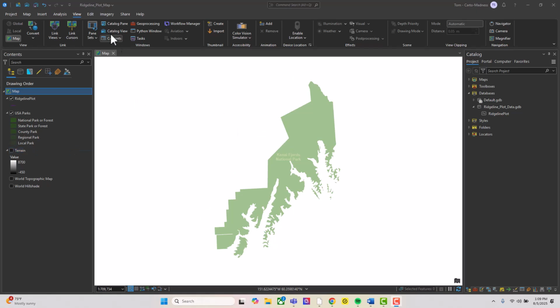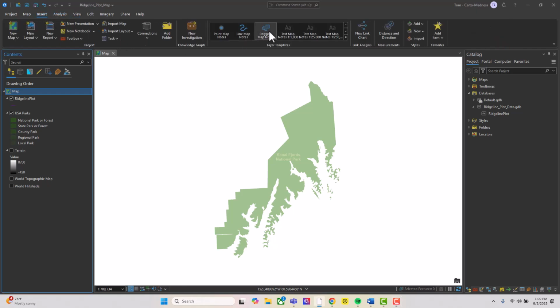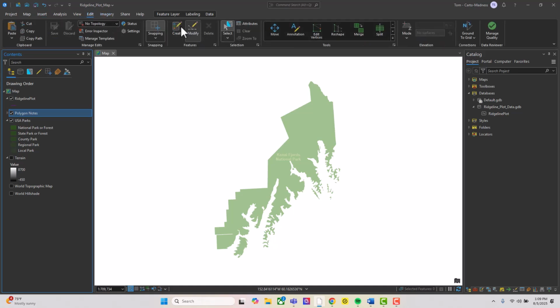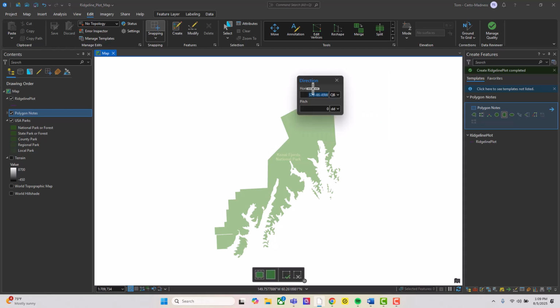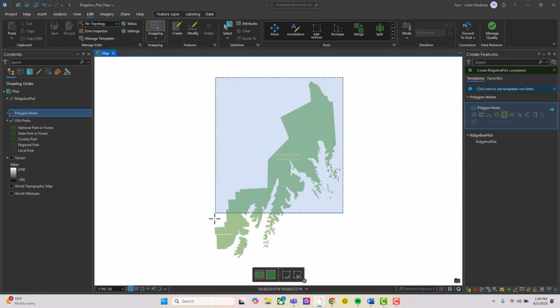First thing we want to do is go up here and insert a polygon map note. Now this is going to provide kind of a cookie cutter later for some data. So let's go ahead and add a rectangle and start it up here, about there. If we right click and say direction, and say directly west, 90.0000, and down here and say okay, here's our good envelope right there.